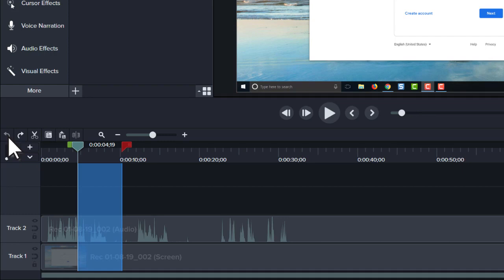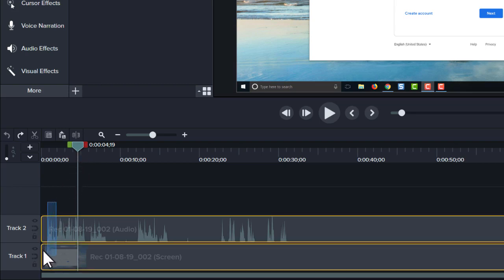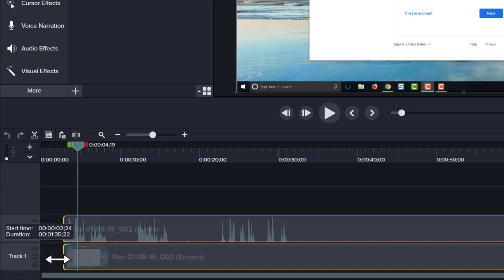If you cut too much or too little, click Undo to try again. If you make a selection and want to bring the playhead back together, double-click the playhead. To remove extra footage from a recording, click and drag the end of a clip in. This is called trimming, and if you trim too much, simply drag the clip back to restore your video.